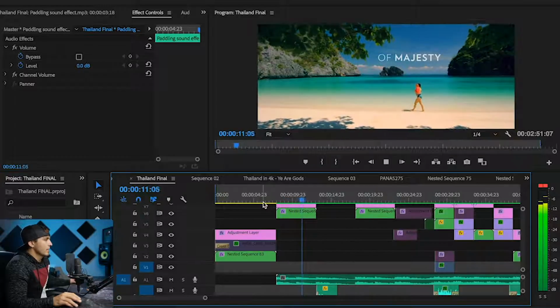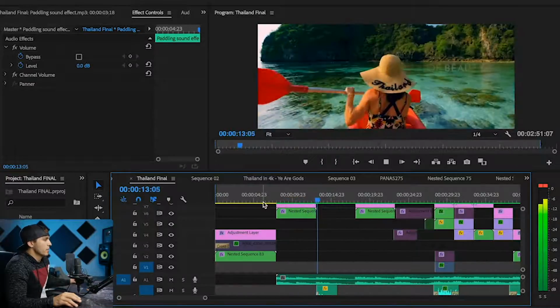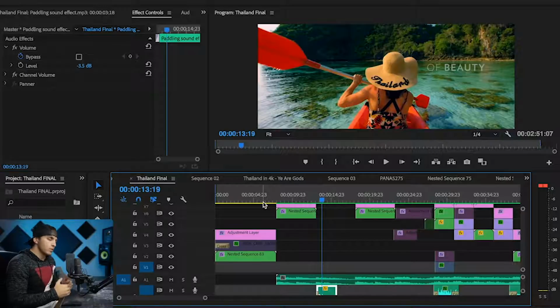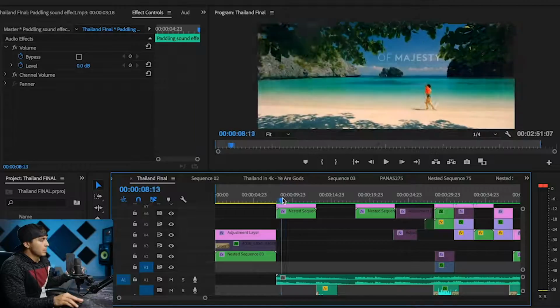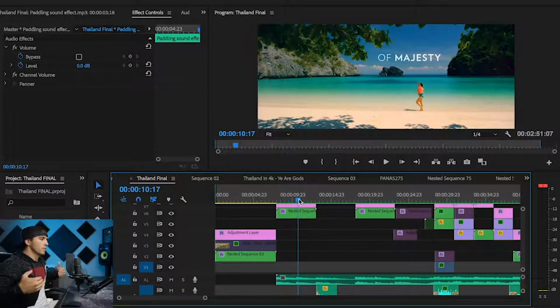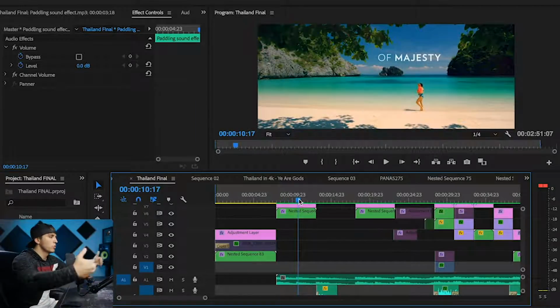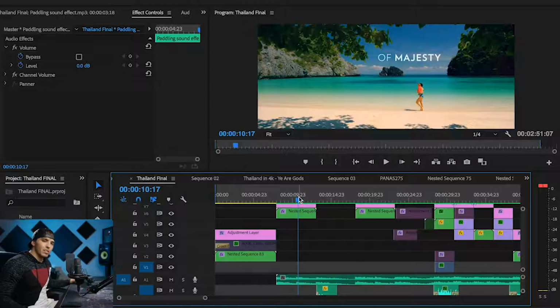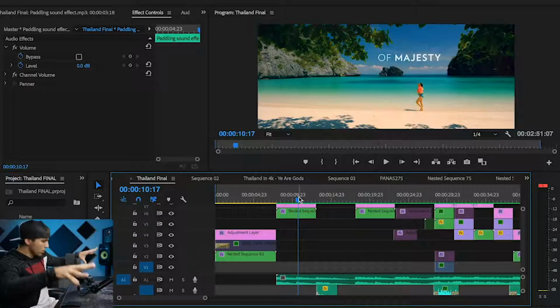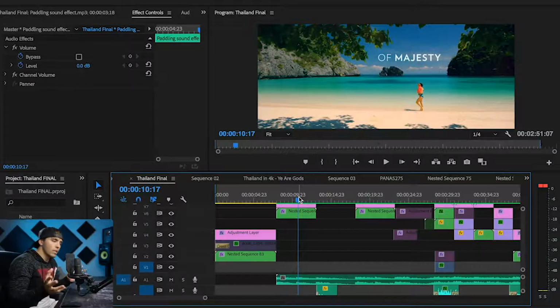So you got the light leak there, again another push-in shot. And I'm being strategic with which shots I have follow which shots. So this one is pushing forward and the next clip is pushing forward, and that helps it feel continuous and have some continuity to the flow of the edit. I see a lot of times people have a shot pushing in and the next shot is going sideways and the next shot's going back, and so it's a little bit more jarring that way.